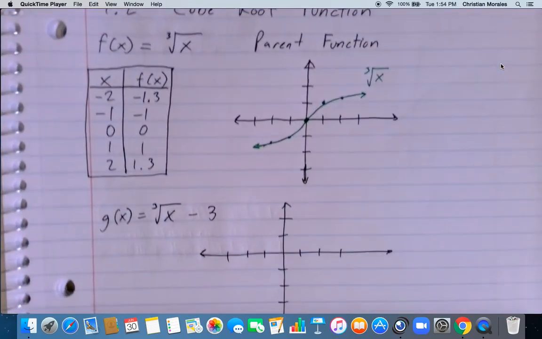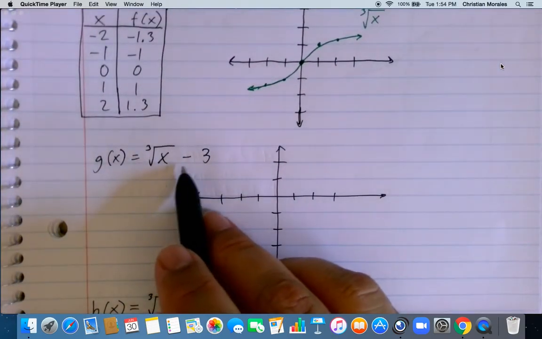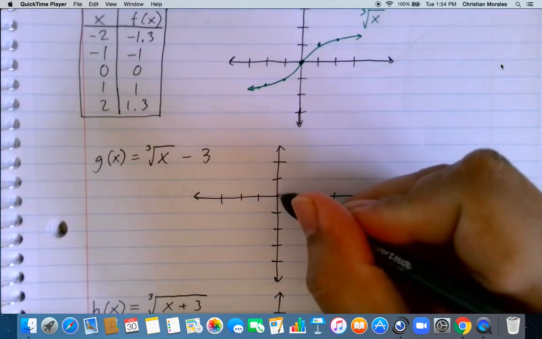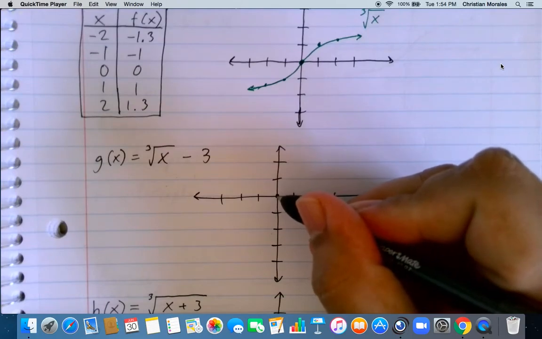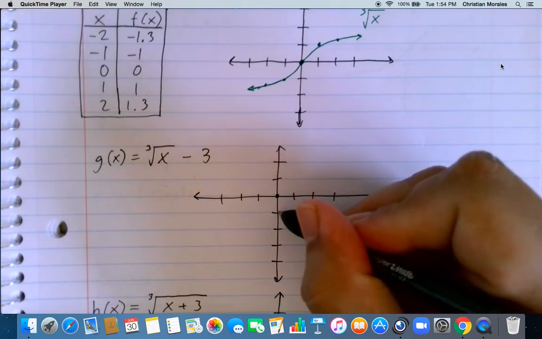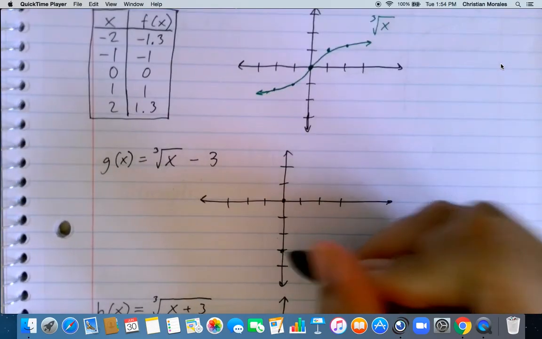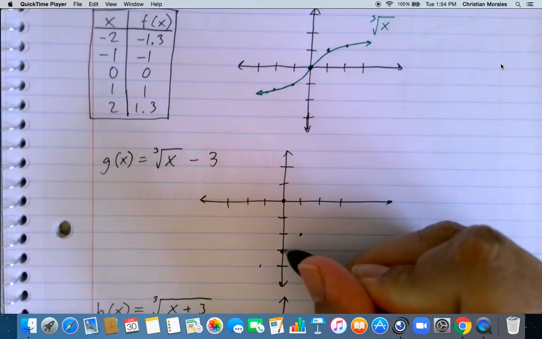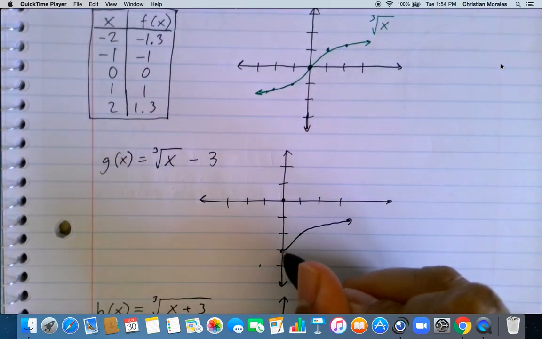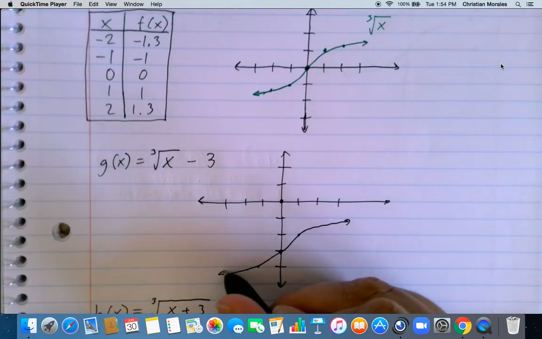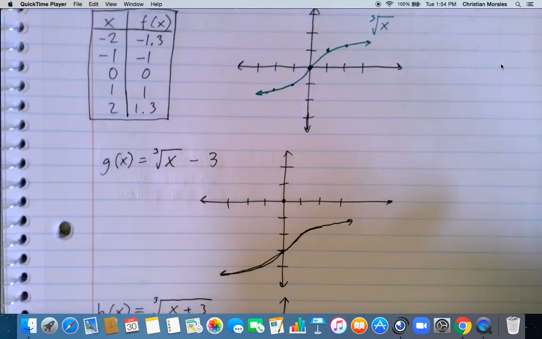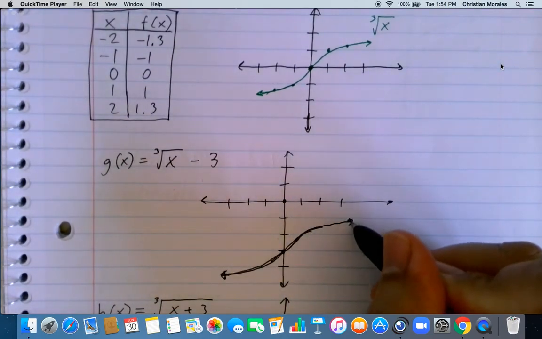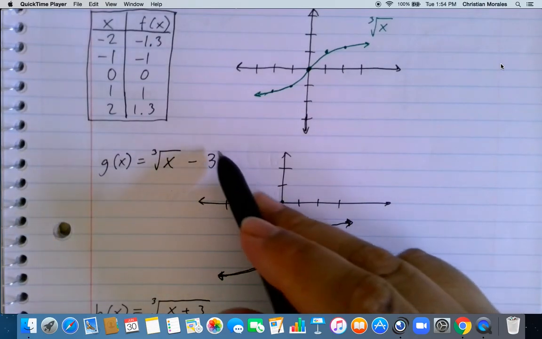So for example, here, if you add a number or if you subtract a number, what would that do to those points? Well, if it's at 0, 0 in the middle, that middle point will move down 1, 2, 3 right here. And the other points would also move down the same amount, but your shape would stay the same. You still have a curve going this way, and you still have a curve going that way, like that. Okay, so that's what happens when there's a number on the outside.